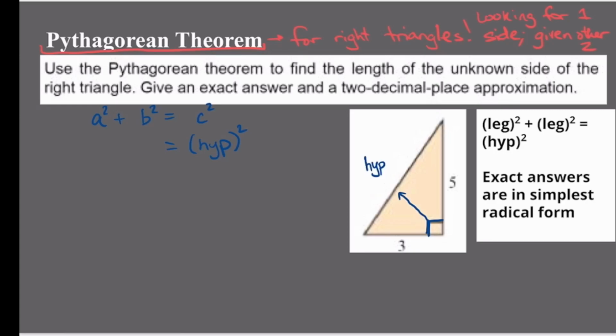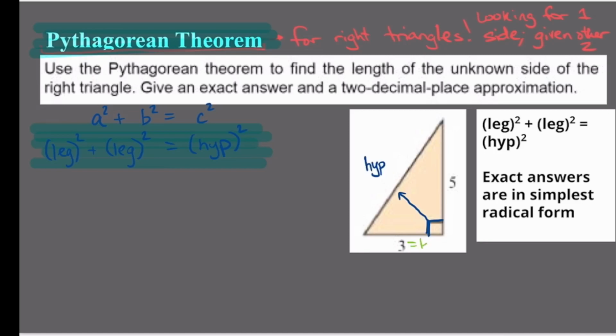The other two sides are interchangeable. They're both called legs. So a is a leg and b is a leg. So the Pythagorean theorem is pretty much a leg squared plus a leg squared equals the hypotenuse squared. Even if someone tries to trick you and labels the sides differently with a's, b's, and c's, you'll always be able to get that, because of the commutative property, it doesn't matter where you put a and b.